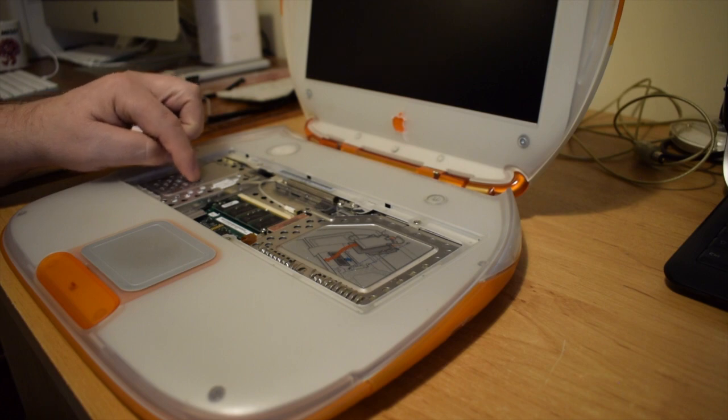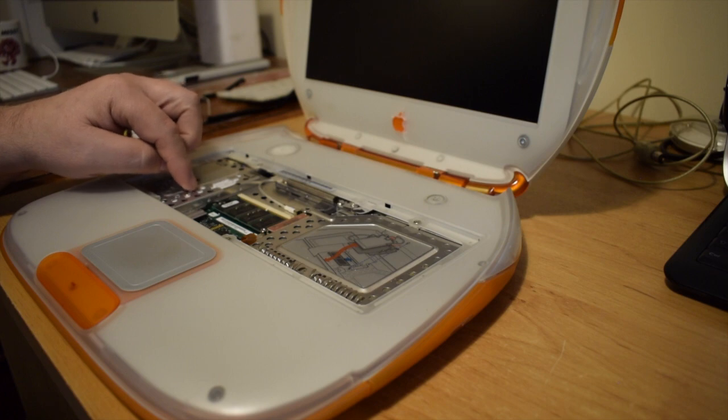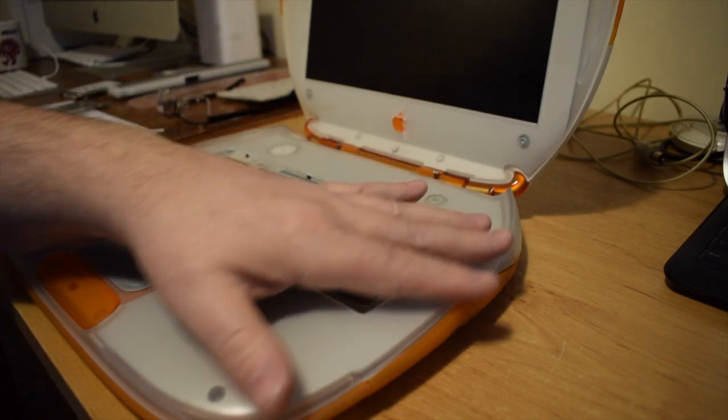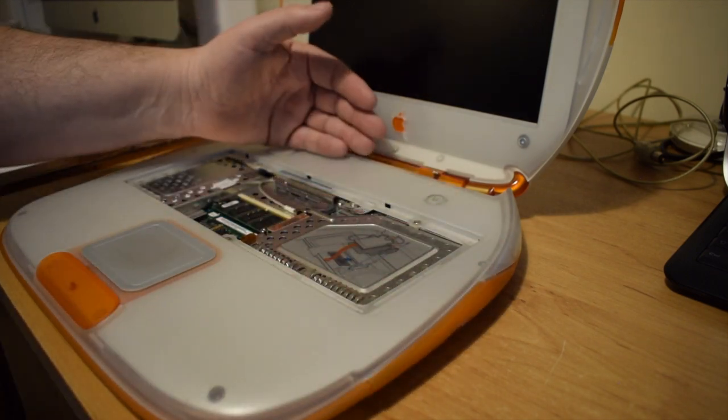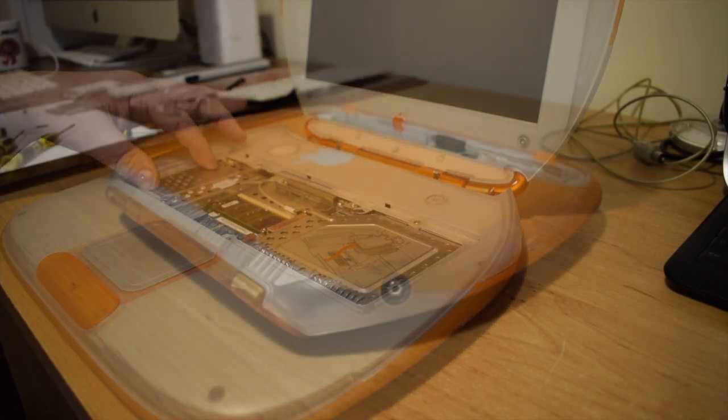There is our hard drive. It's so clear to see, but so hard to get to. I'm going to have to remove just about everything here, including the screen, just to get to this.